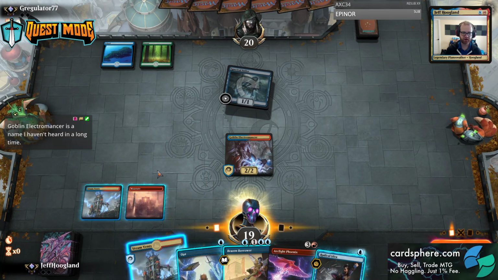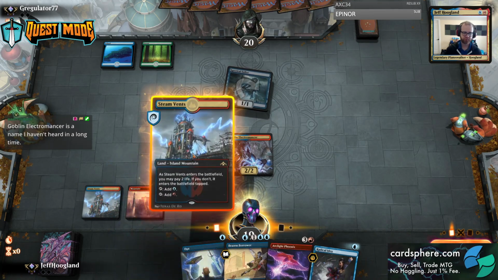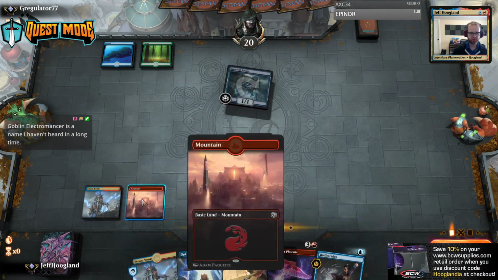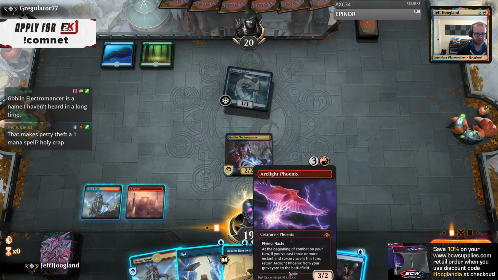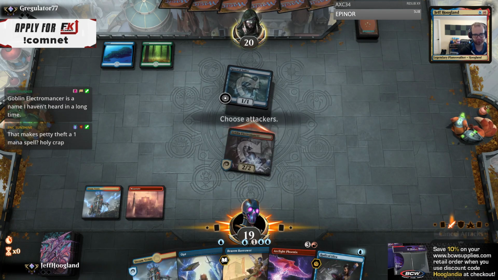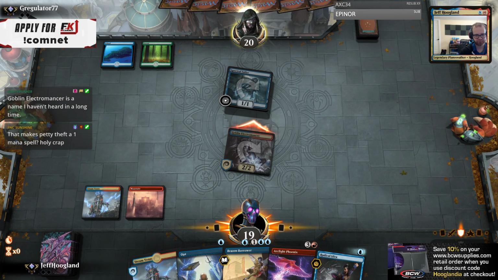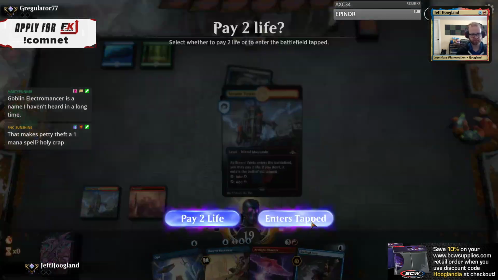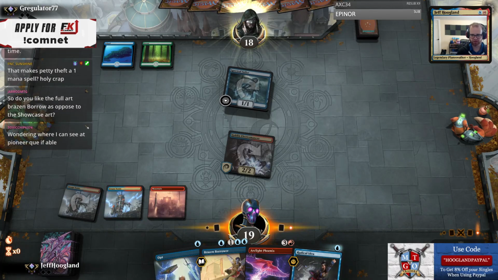Pretty punished for playing the Mountain here, because it means I can't bring back the Arclight Phoenix this turn. So go ahead and play this tapped and pass, I think.